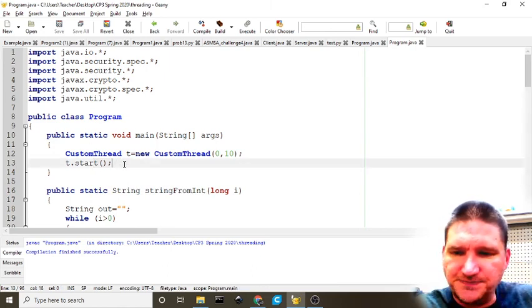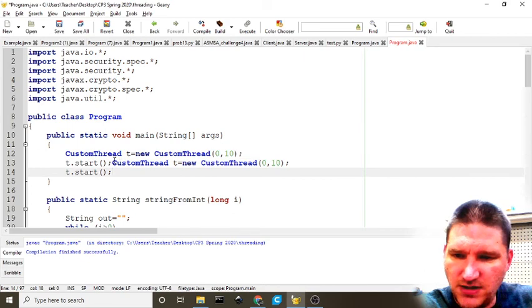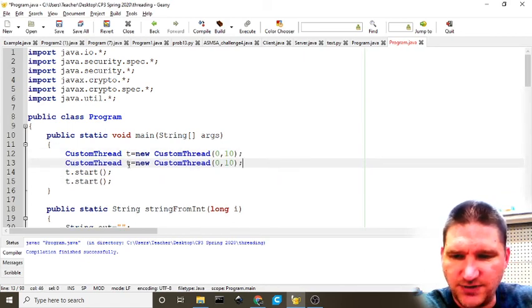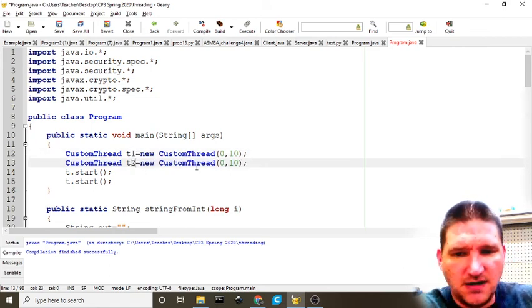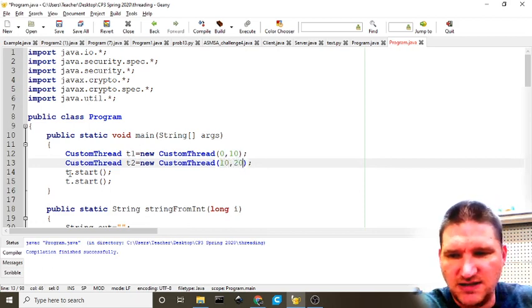All right. I can make another thread. I'm actually going to make both threads and then start them after the fact, because initiating them might be a slow process. So I want to make sure they do all their initiation and then I'll start them.